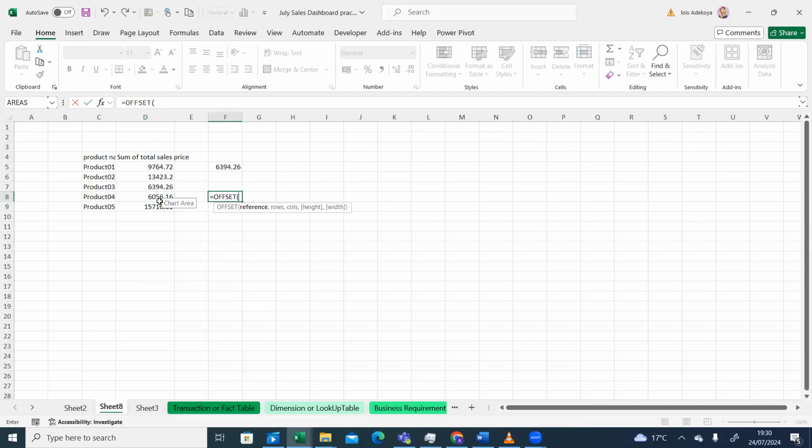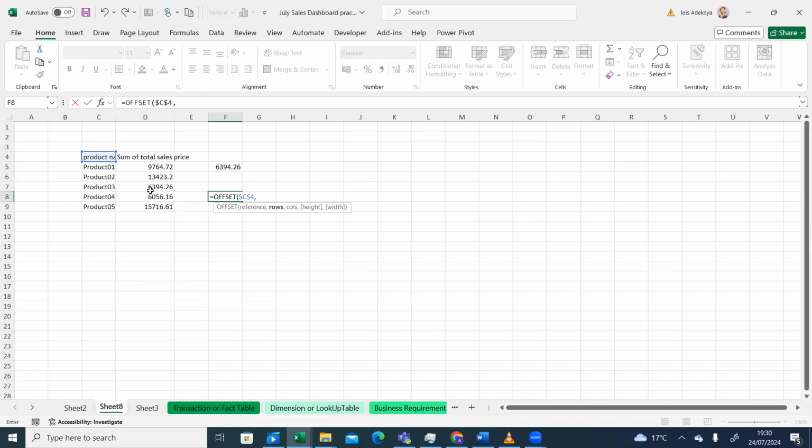I want to take these last two values. If I'm starting from here, it is C4. I can click here, I can lock it. I might choose not to lock it because it's just a one-off formula, but most times this is a reference point. Just press F4, it locks it. Now let me come here first.